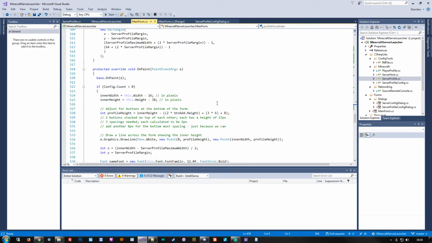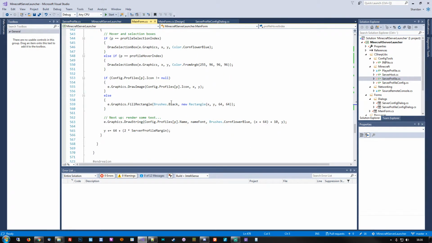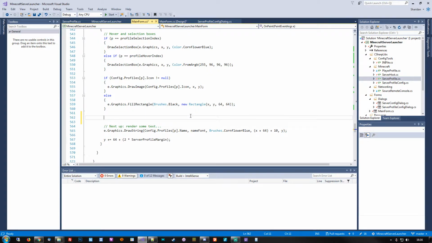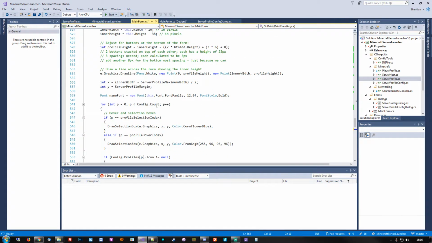So let's go have a look at our custom UI draw stuff, which is down here. Render some text, yeah, we'll do that there. We'll add in render the current server status icon. So for this we are looping through the config.